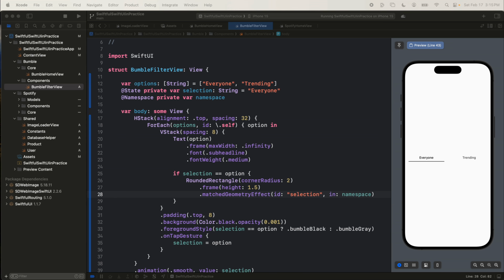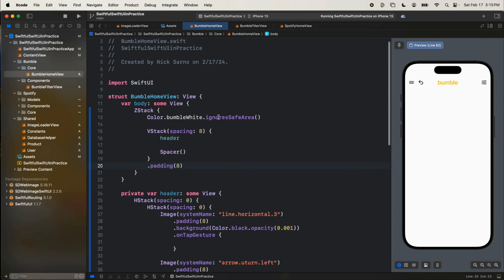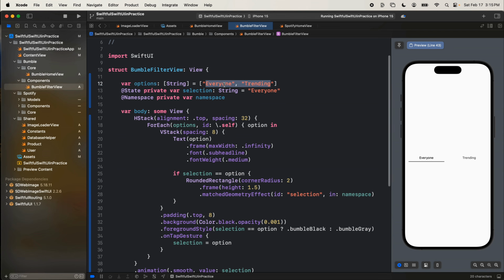Great. And on this filter component, we're actually going to make it a binding because I want the state of which one is selected to be actually held in my home view. Because if I was using like MVVM, or even if I wasn't using MVVM, I want to be able to load up the data and manually say, which filters are we adding into this option?